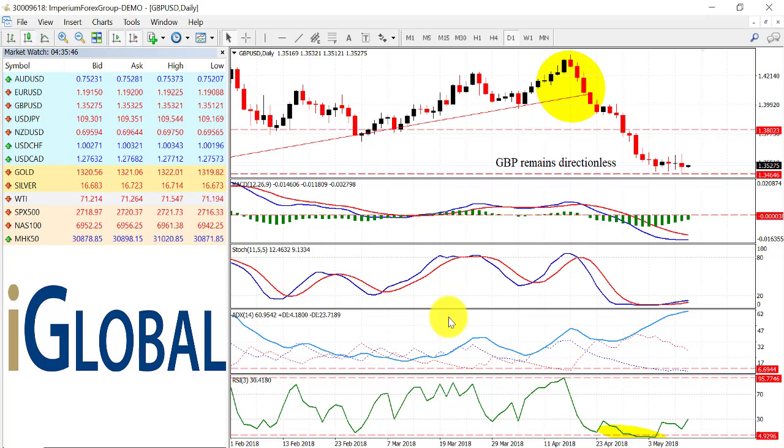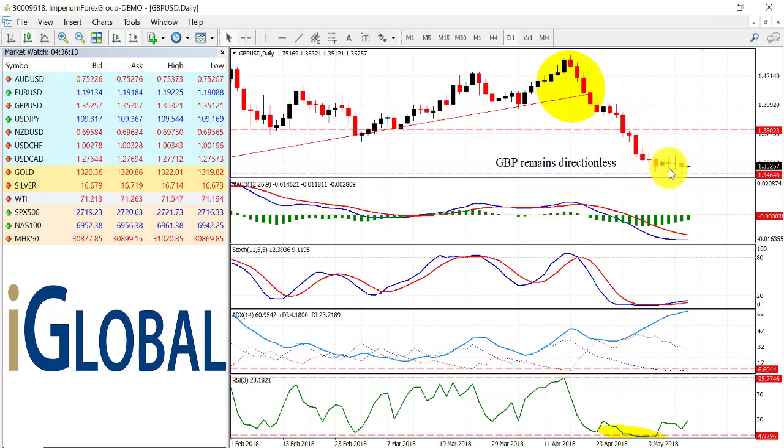Policymakers Ian McCafferty and also Michael Saunders, who voted against, agreed on the weak growth so far this year and reflected temporary and erratic factors, but warned that delaying a rate hike risks more sudden tightening later. And as we all know, Bank of England governor Mark Carney did suggest in April that the central bank may not raise rates in May, and this is what got the sell-off initially from the 143 area.